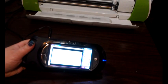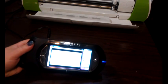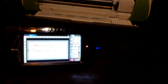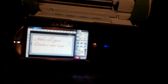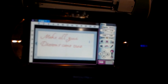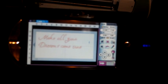Everyone, I just wanted to show you something I'm doing for my mom. She has requested it. She wants this on the wall of her extra bedroom where the grandkids sleep once in a while when they stay the night. This is on my Gypsy. I think you can see it. It says, "Make all your dreams come true."